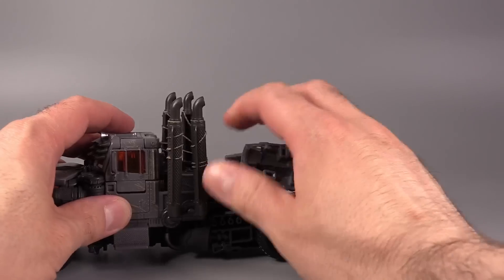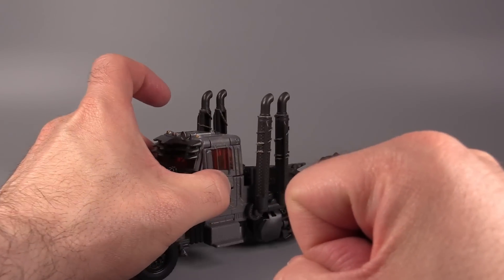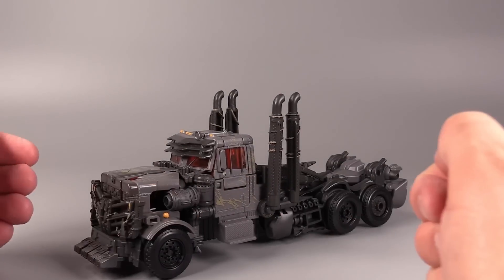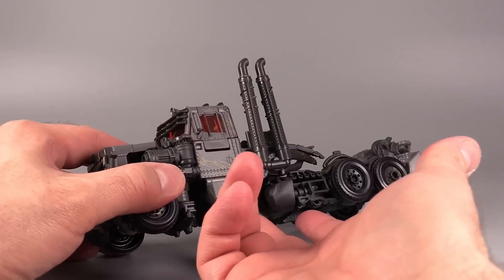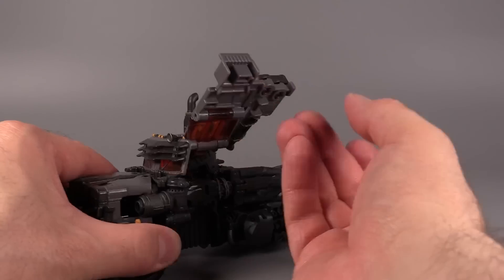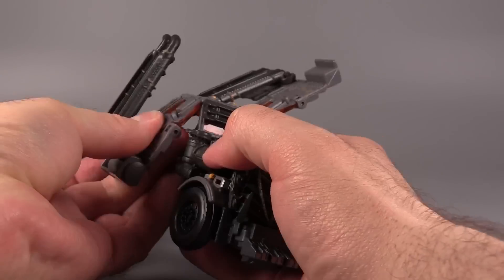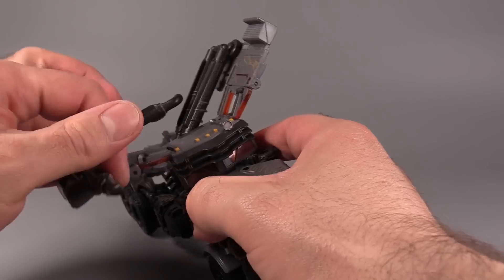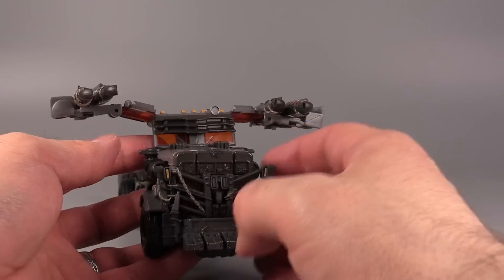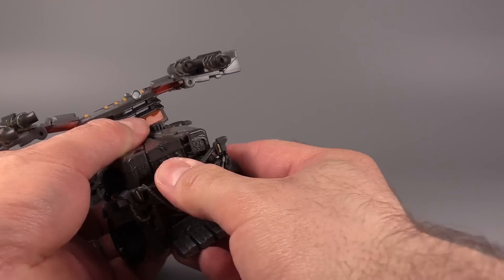Returning the figure to robot mode isn't hard — it's just reversing the transformation. But there is something you should be aware of: these doors are clear plastic, and so is the top and part of the front of the vehicle mode. In order to prevent things from breaking, I strongly suggest when you go to remove the windows, stick your finger up there and push on the hinge from the inside. Don't just grab the sides and pull — that's going to break it. Just push your finger up inside in order to get it to move, and there's going to be a lot less potential for breakage if you do it that way. Also, the front grille has a tendency to pop off — it is soft rubber, so just be aware of that.